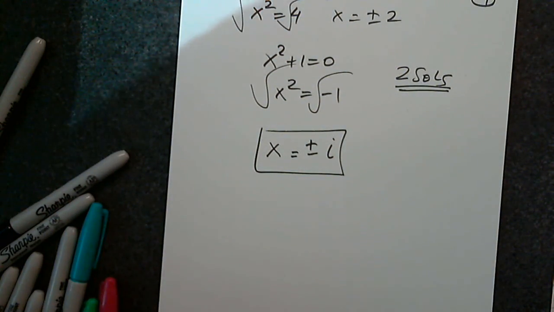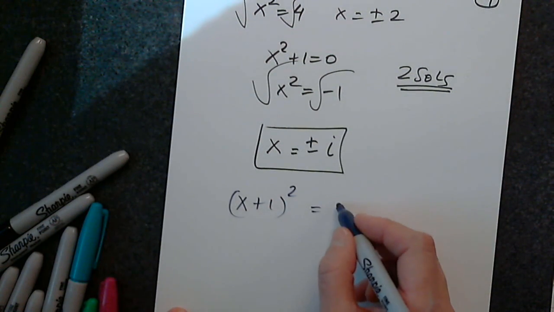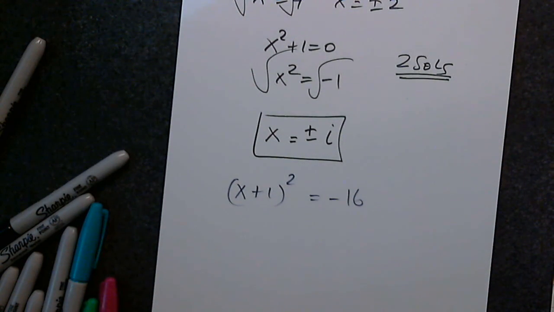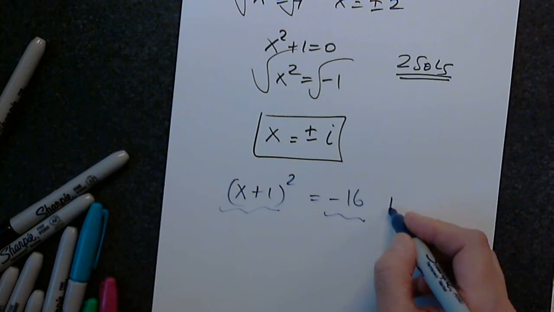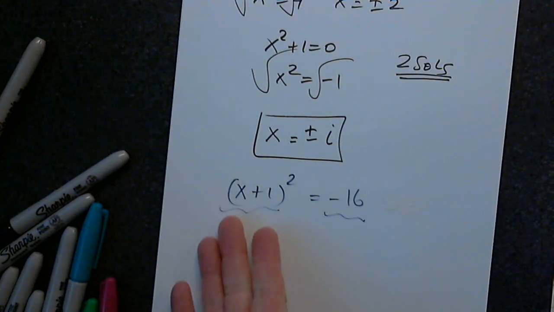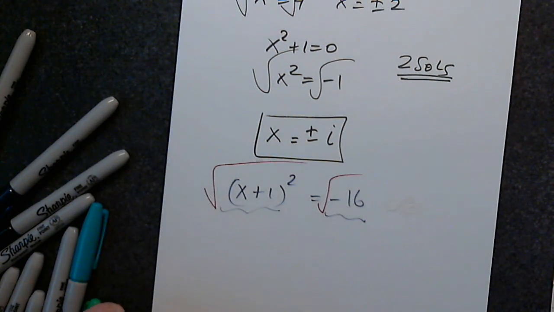So let's take a look at another example. Let's say x plus 1, everything squared, equals negative 16. The left-hand side is a square. The right-hand side is a number, no x. Because if I have this, then I cannot use the square root property. But I don't. I only have negative 16. So like we did before, first of all, what type of equation is it? It is quadratic, x squared, right? So we have to take the square root because it's already set up like that.